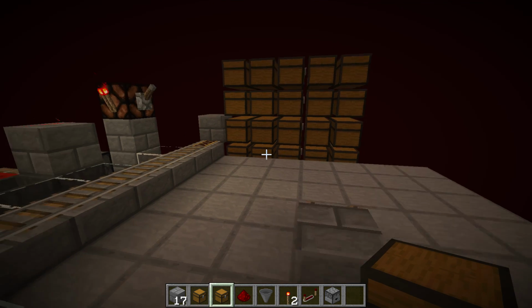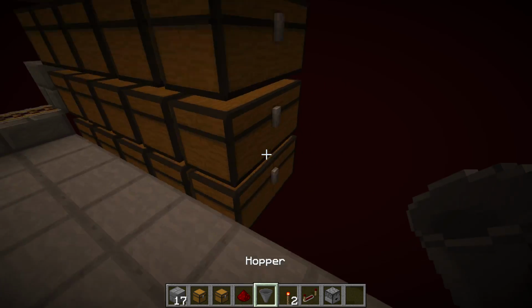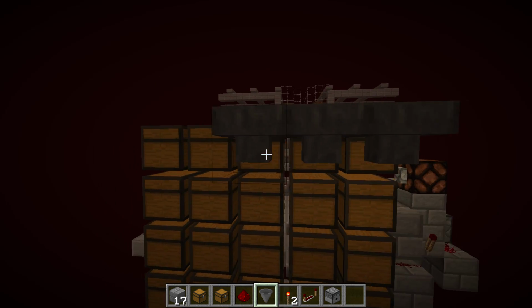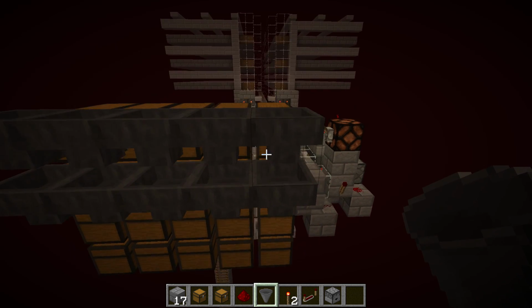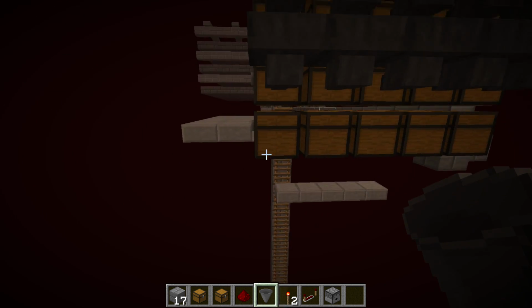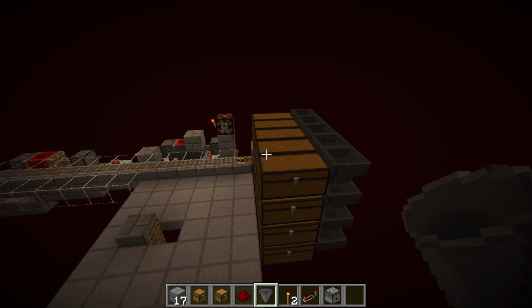Okay, so there you go. I have basically a 5x4, so 20 chests total. And then you just come around to the back side and you put hoppers into the back. It has to be facing into the back of each chest directly there. Oop, wrong direction. And just like that. So you're going to go through about 20 hoppers here as well. So it does start to get a little expensive on that end.